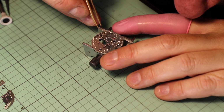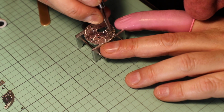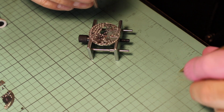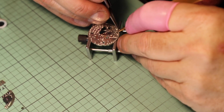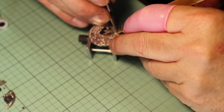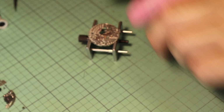Put that aside. Now we got to be careful again with our yoke spring. So we want to go in there carefully. Sometimes you want to use your tweezer to hold it down so it doesn't fly. Just like that. There's your spring right there. Set that aside.